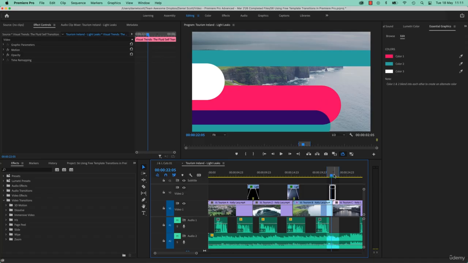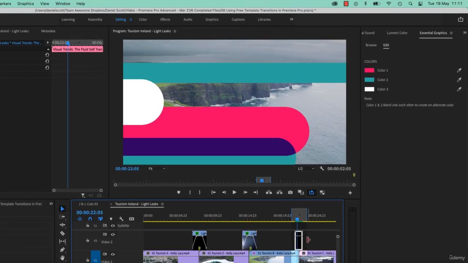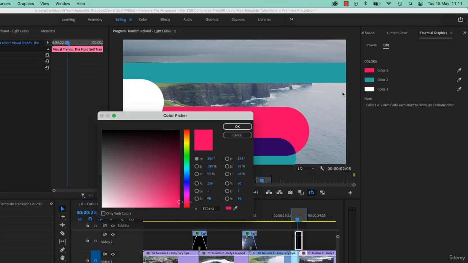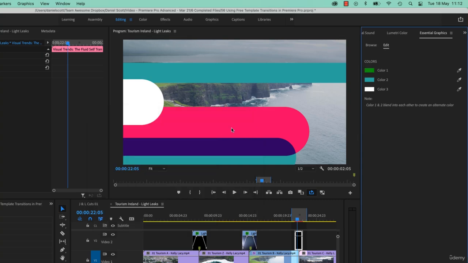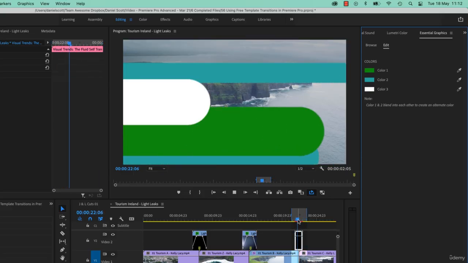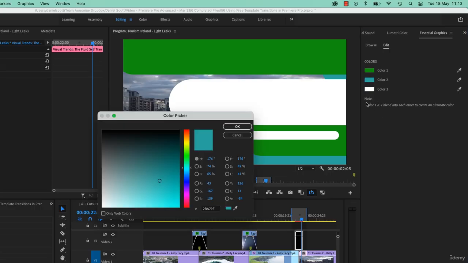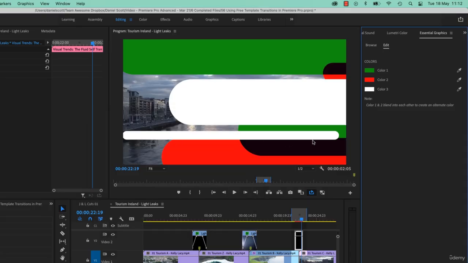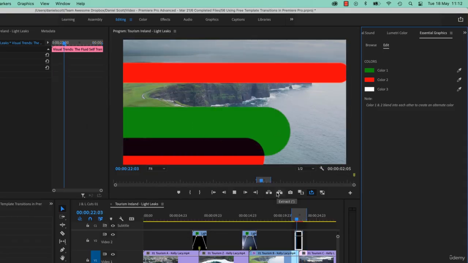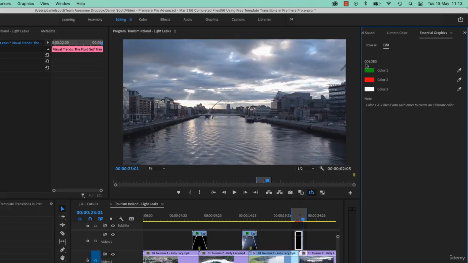So that's one version. You'll notice here that I have some controls. Okay, so with it selected, I'm under Edit. You can see I can change the color here. Okay, so you know how to change color, and it's going to go and change it. Oh, horrible. Okay, but know that you can. Now, the one thing about it is, can you see there's a note that says colors 1 and 2 blend to make another color? So these two obviously, how bad can I make it? Yeah, red and green. Ooh. Yeah, it's bad. So you get some control.